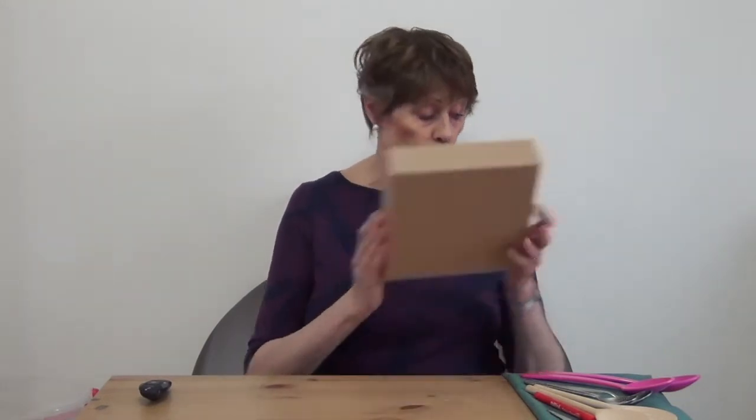Firstly, you need a drum. An empty cardboard box works well and a cereal packet would do ideally. Or it could be a plastic box, but choose a tough one that won't crack or break. You could use a bucket. An upturned bucket makes a very good drum. Or even, if you haven't got any of those, perhaps a chopping board because it's got a good hard surface for drumming.